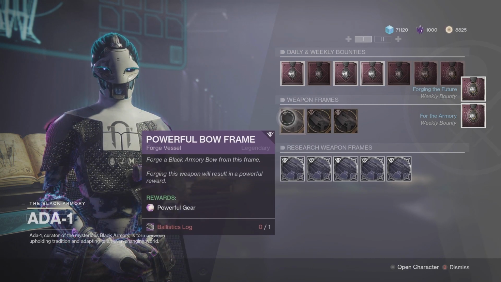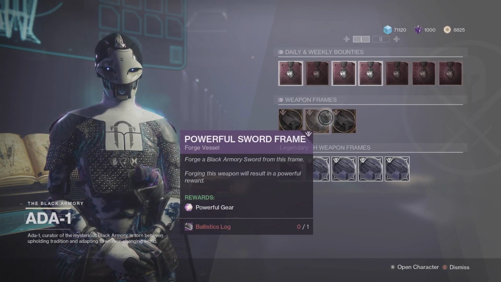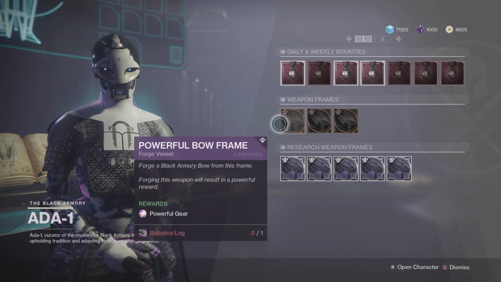And it looks like we have the bow frame, which can be forged at the Izanami or the Baguzia Forge. Then we have the sword frame, which can be forged at Volunder or Baguzia, and then we have the auto rifle frame, which can be forged at Volunder and Baguzia. So if you want to try to get your hands on one of these, now's your chance.